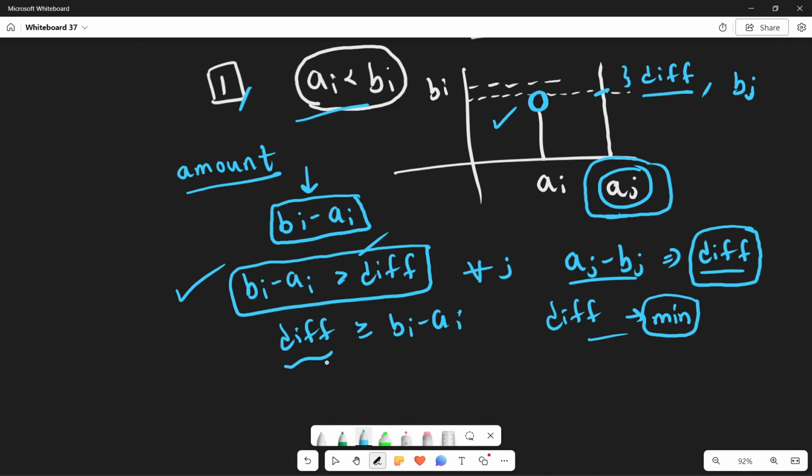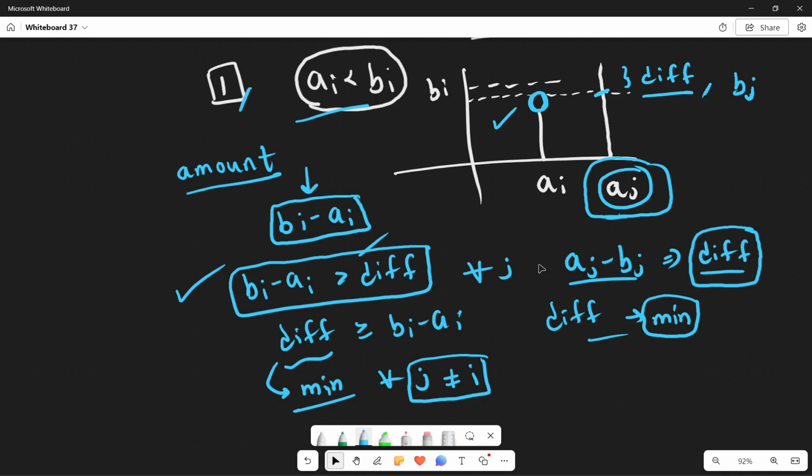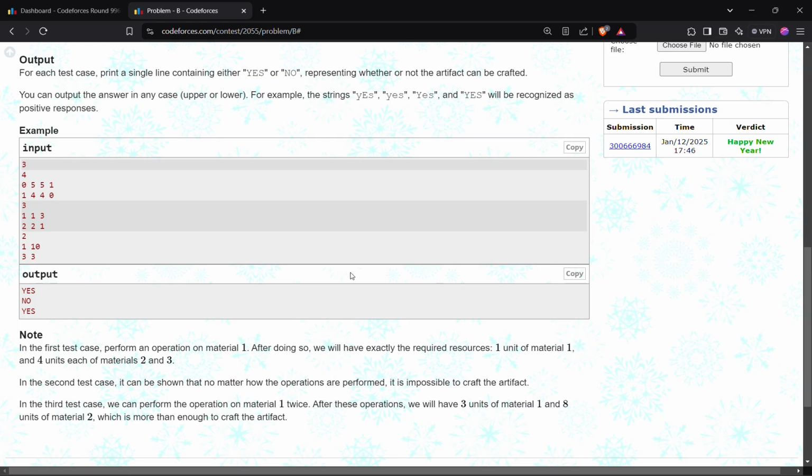This difference is basically the minimum of all the differences for all j which is not equal to i. Makes sense? I hope it does. And yes, let's head towards the code. Code is pretty simple to follow. Let's take a look.